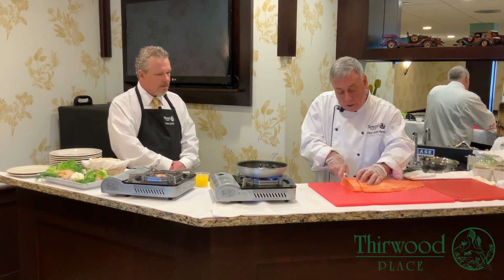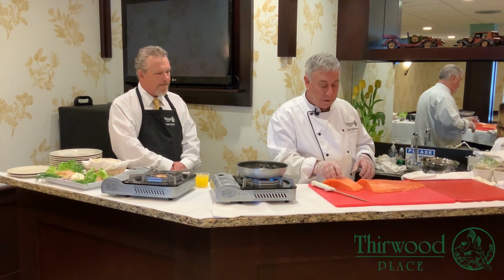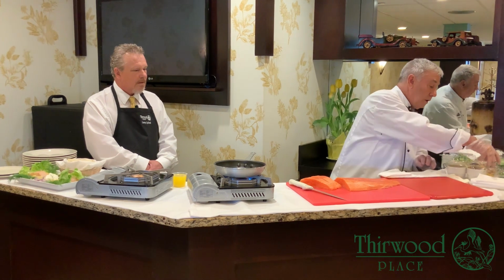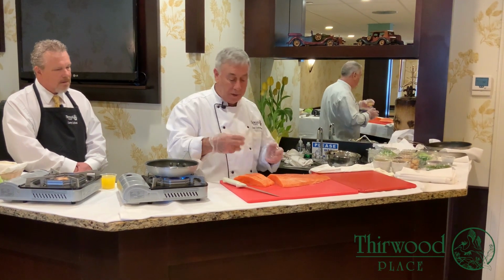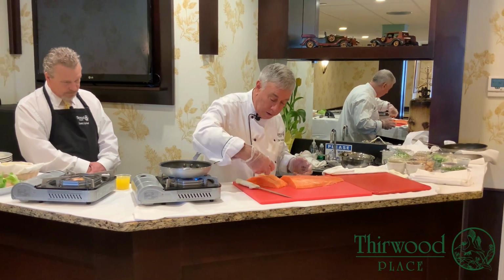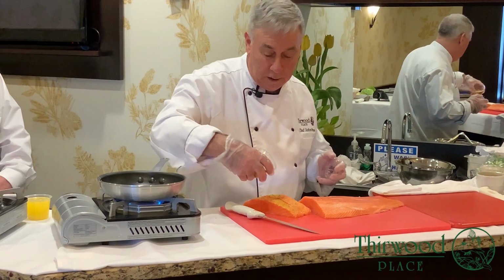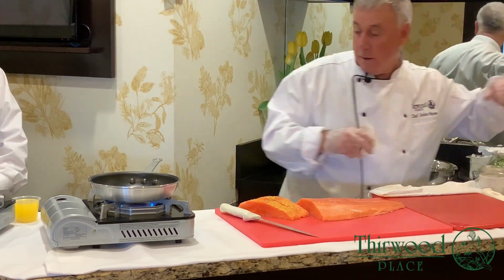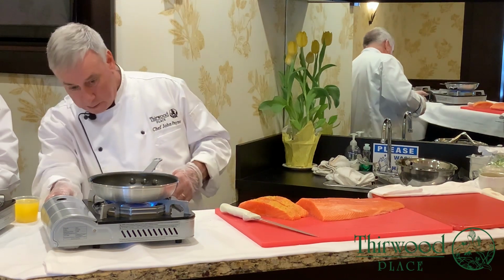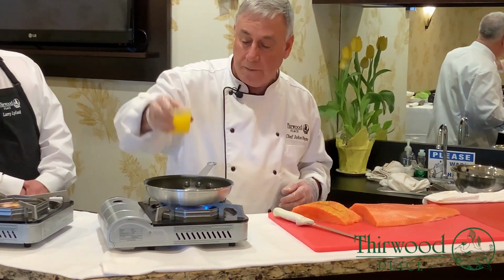So we'll normally have our little pieces of salmon cut just like this. And I'm going to season these with a little lemon pepper seasoning. I love that when I pan-sear the salmon. It gives it a nice color and a nice delicate flavor. It's not overpowering. I'm going to sear that off in a little bit of clarified butter.